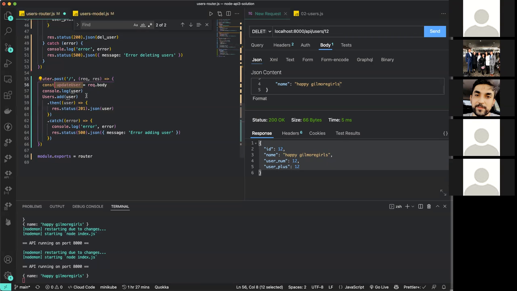Could you talk a little bit about Knex? I just don't really even understand the beginning of it. Yeah, so Knex is just the library that we use to make JavaScript and SQLite easier to talk back and forth. Knex takes the JavaScript we write and turns it into SQL. It's not a requirement, but it is pretty standard, and it's a whole lot easier than trying to write SQL.